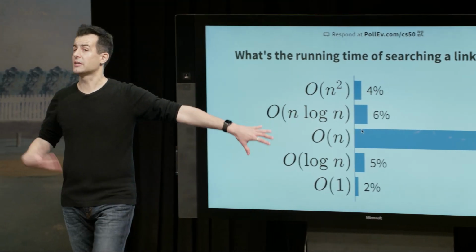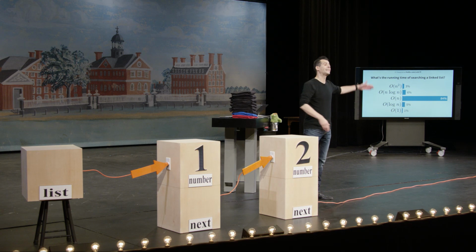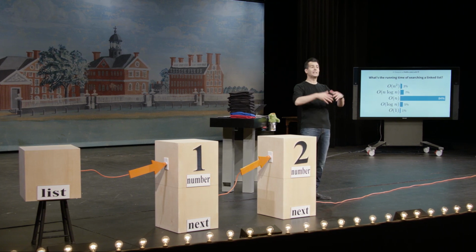And this is actually correct, because consider the worst case. Suppose you're looking for the number 3. You're going to have to look at all three numbers, big O of n. If you're looking for the number 10, you're going to start here at the beginning. You're going to keep looking, looking, looking, looking. You're going to get to the end, realize, oh, the number 10 is not even here, at which point you've already looked at n elements.